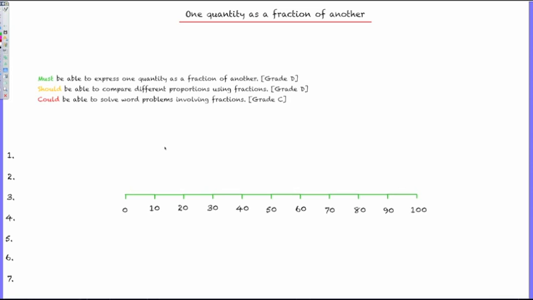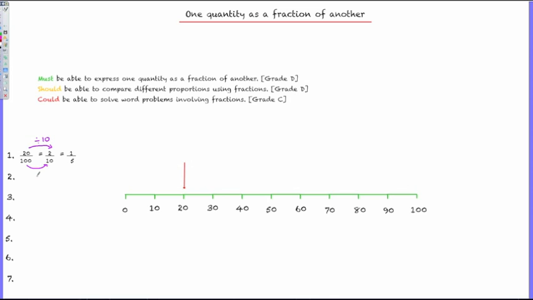problems involving fractions. So if I imagine that I've got a metre ruler and I have measured up until this point, what is the fraction of the metre that I have measured? It's going to be 20 out of 100. Okay, and then we've also looked in the previous lesson at simplifying that fraction. So 20 over 100 is the same as 2 over 10, okay, because I have just divided it by 10.